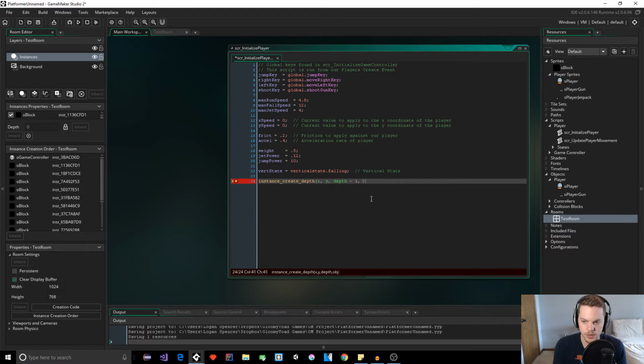And what are we creating? We're creating an object player gun, player gun. And our red should go away, and you should have this exact thing. And let's go ahead and comment this in. Create our gun object, and be sure that it is on top of our player, not behind.